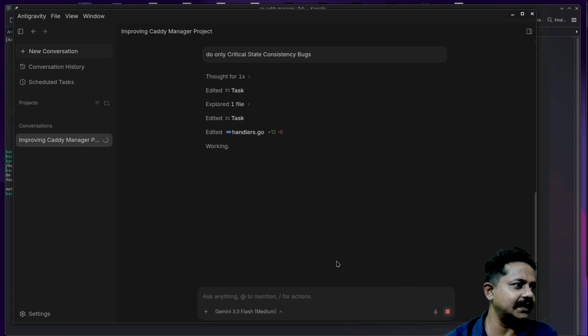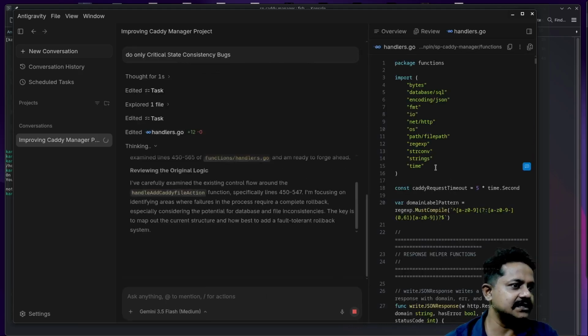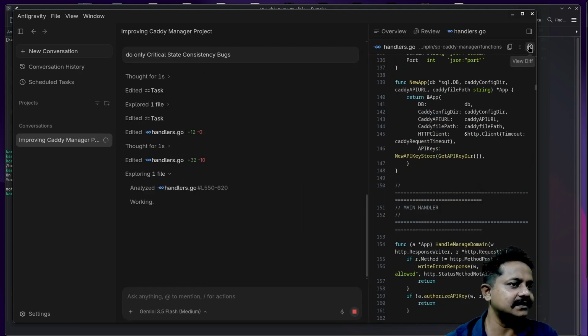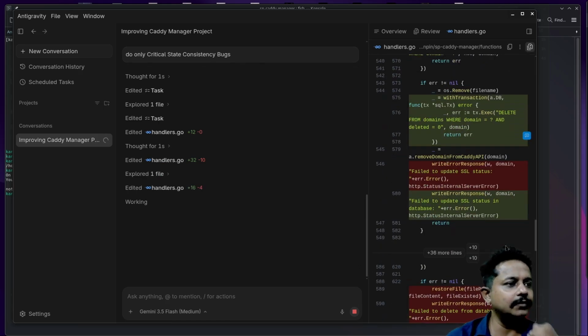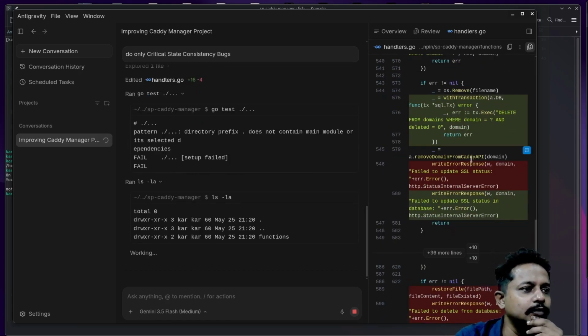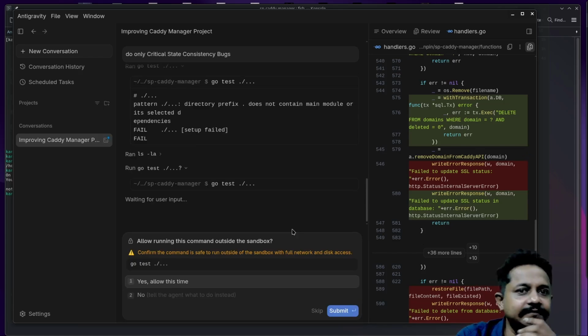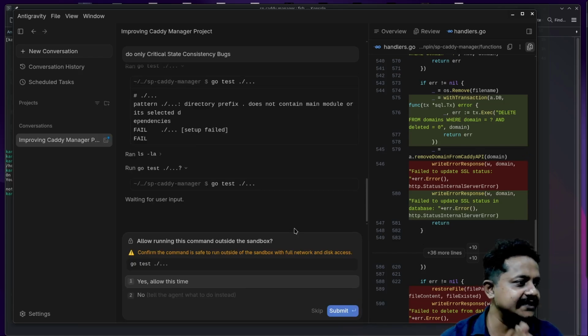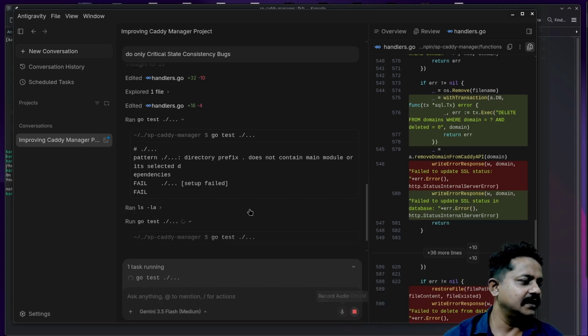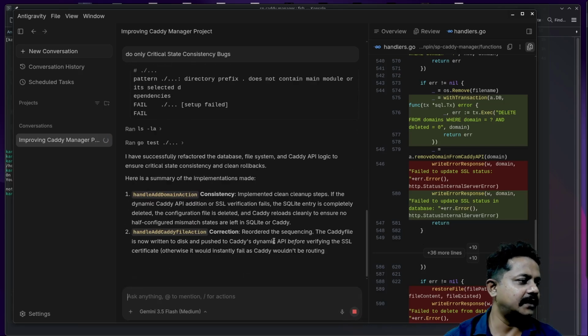Yes, go ahead, and let me see what changes you have made. It would be much nicer if I were able to see only the diff. What are the diffs? I will not bore you people. I'll just push all those codes so that you can also view them by yourself. And right now it is asking whether it can execute some commands. Let me give it permission to make command calls.